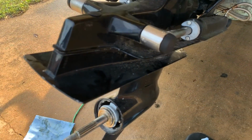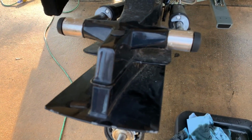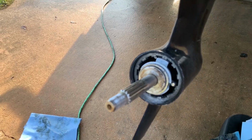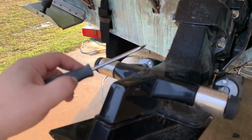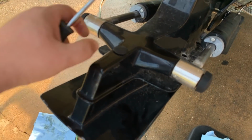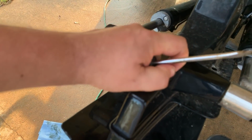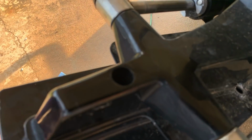Alright, so once you remove the bolts on each side, there are 2 bolts on each side, so 4 total. There's one more anode you need to remove. That's on the bottom. That's an old Alpha unit right here. To remove it, you've got to pop off this cap right here that gives you access to a bolt. So we just pop it off with a screwdriver. And there it is. You should be able to get in. I think it is 5/8 as well.